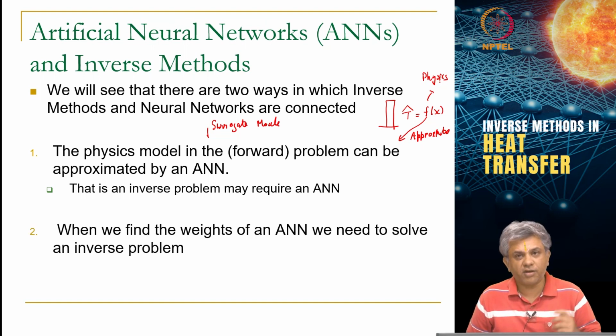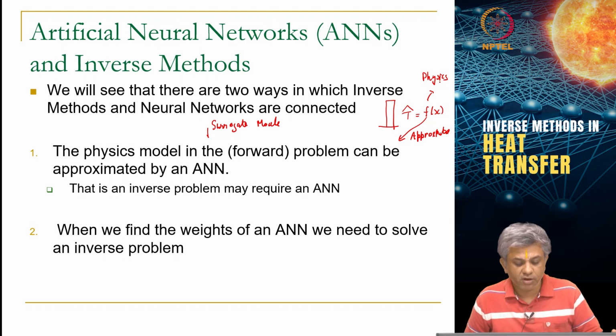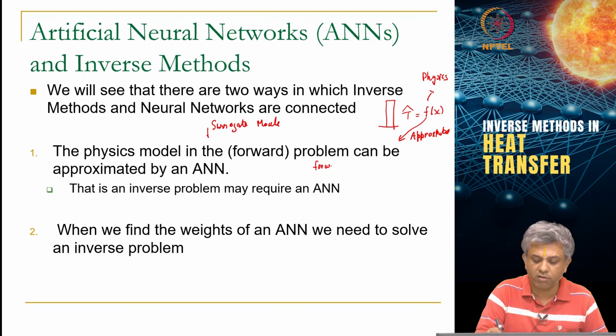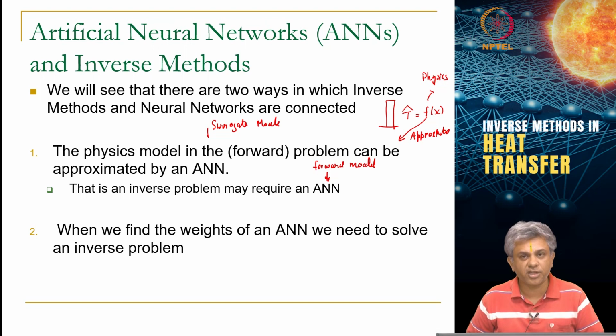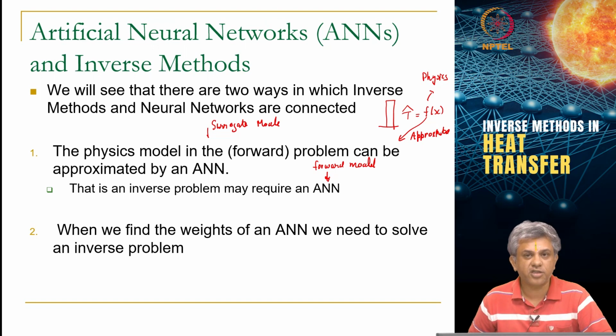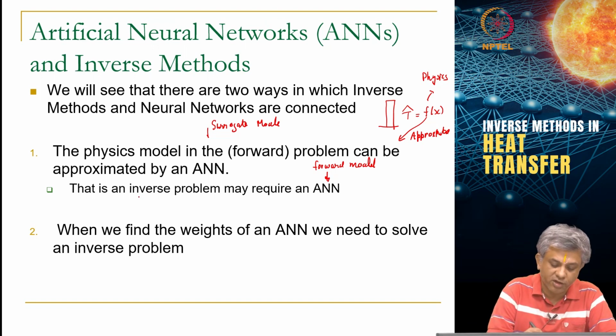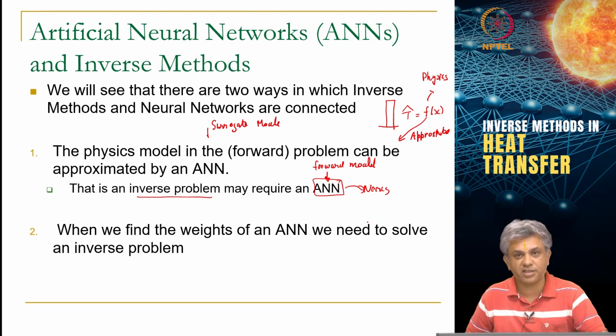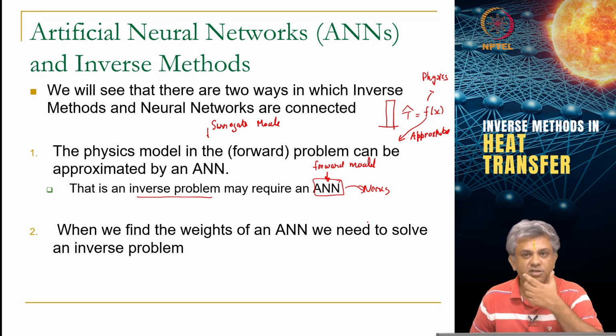Okay. So, another way to say it is, to solve an inverse problem, the forward model requires an ANN. So, the forward model is the ANN. If this looks abstract, it will become a little bit clearer when we actually apply it in the next couple of weeks. However, there is another, deeper connection: the ANN itself requires the solution of an inverse problem. So, I am solving an inverse problem, the inverse problem needs a model, and that model itself needs another inverse problem. That is the strange thing, which we will see this week itself.